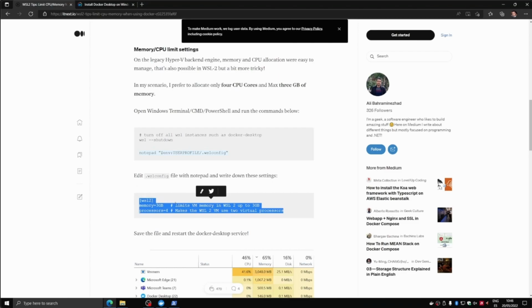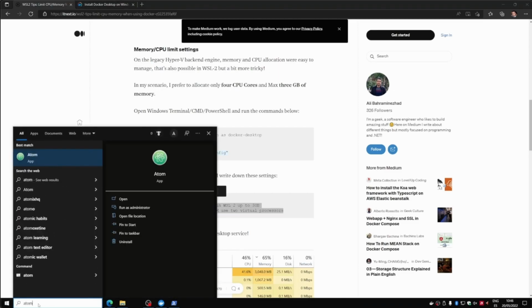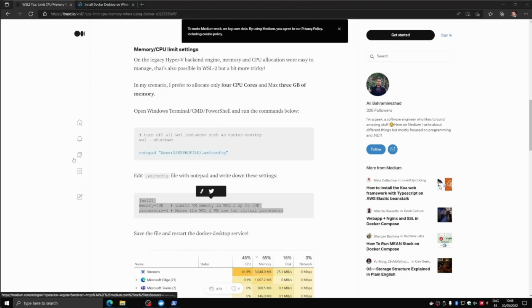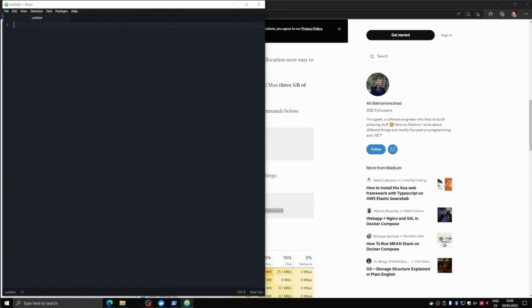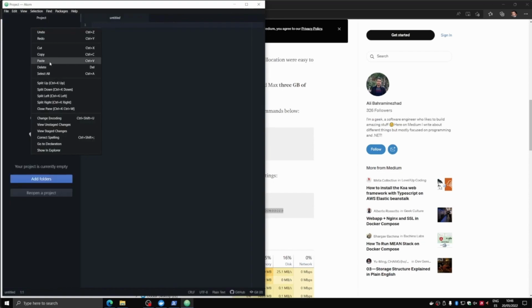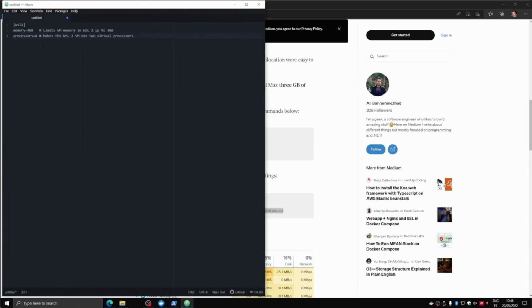So you need to create the configuration for this subsystem in your personal folder, the folder that is starting Docker or the subsystem. In this case, we are going to use 12 gigabytes and 2 processors for that. So just create this file.